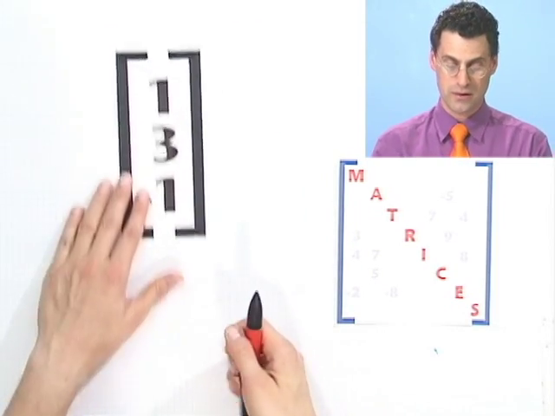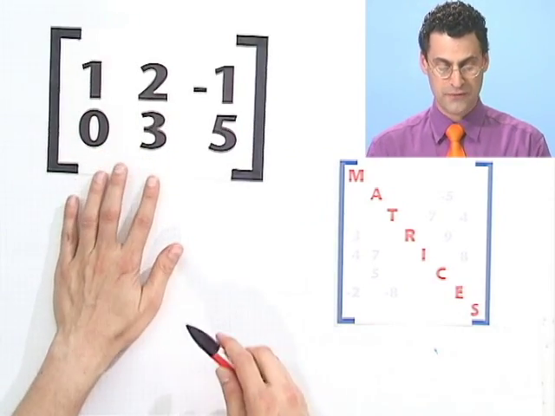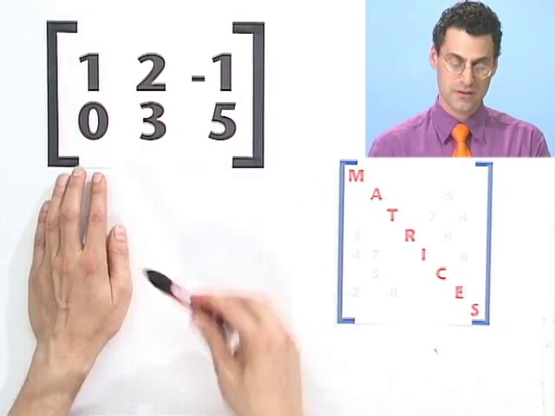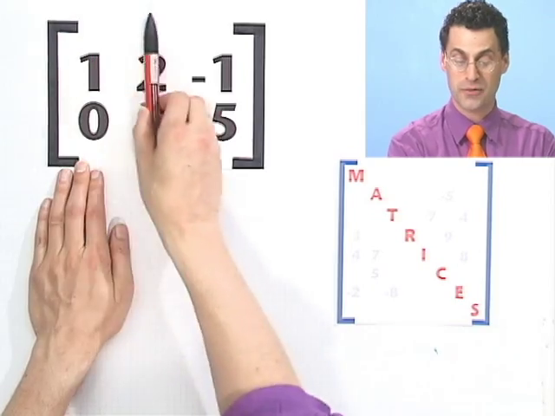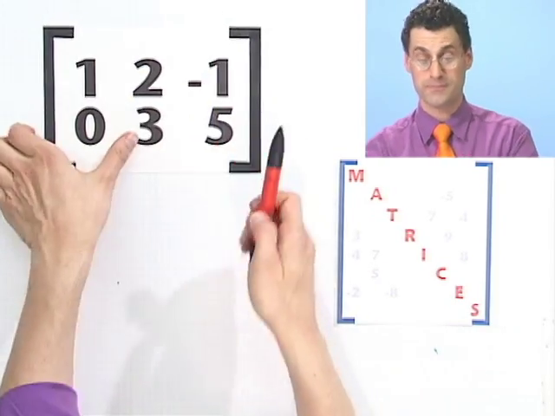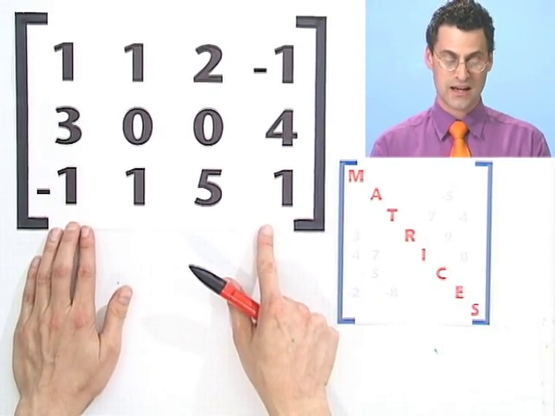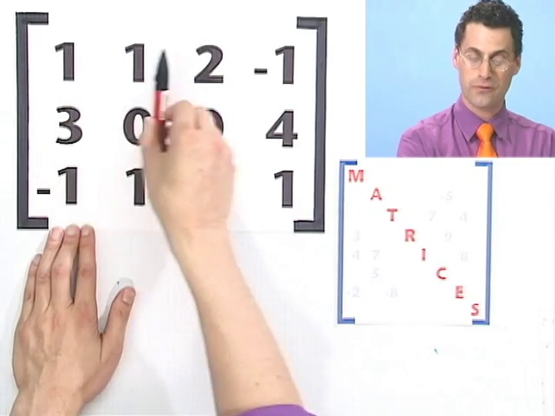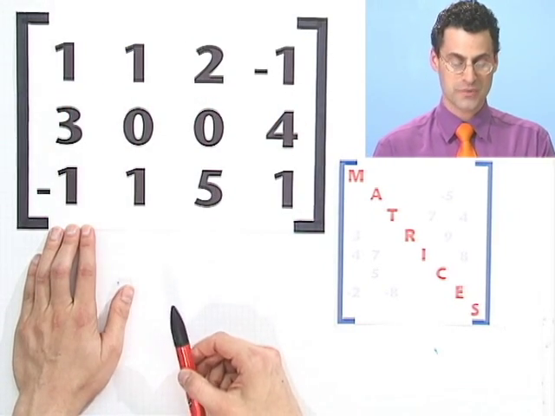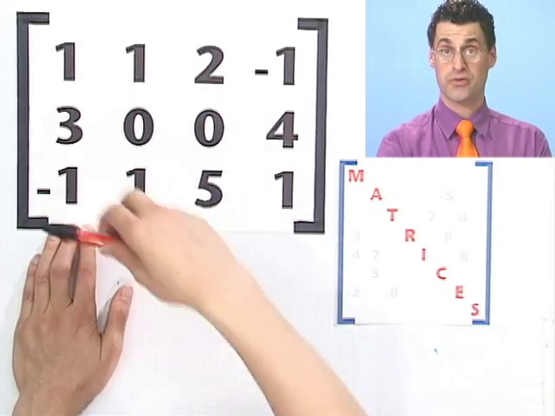This is a 3 by 2. So this sort of looks rectangular. It's 3 by 2. This is a 3 by 1. 3 by just one column. Here we have 2 rows and 3 columns. So it's a 2 by 3. We always give this measurement first. How many of these? And then how many of these? Here we have a... this is a biggie. Can you see this one? This is a 3 by 4 because we have 4 columns and 3 rows. So we say it's a 3 by 4.